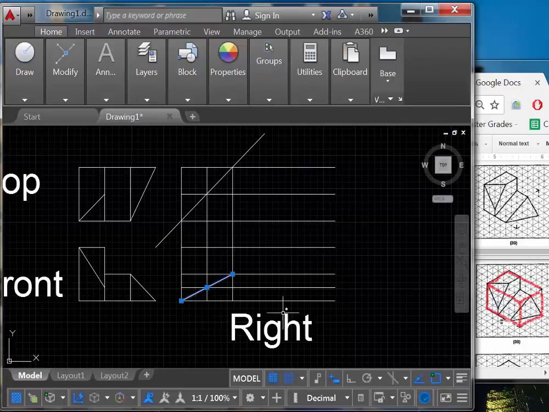Okay, so I've drawn that line there. Now notice that this flat surface that angles down, when you're looking at the right side, you actually can't see it. It shows up as just being that line because you're looking at it at the same angle that it's at. Well, it's just straight on. So you don't need to worry about that one.